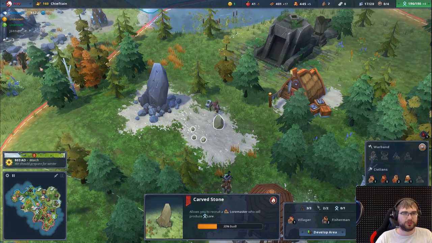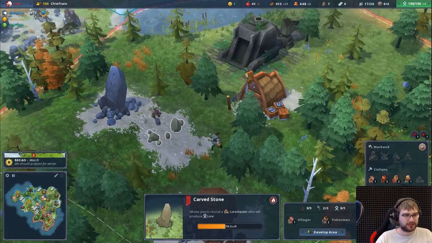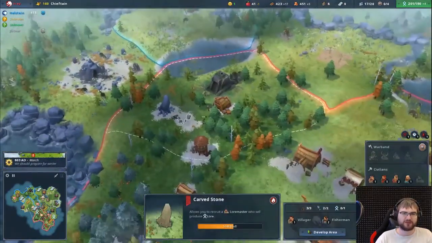Yeah, I made it to the new year. That's actually quite an achievement. My scout is still somewhere there, right? It's a bit of a shame you cannot actually see him. Oh, there you go. There he is. See him on a mini-map for some reason. I don't know why.